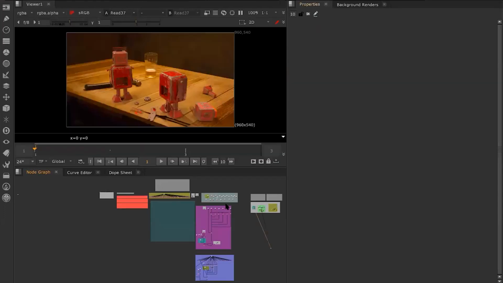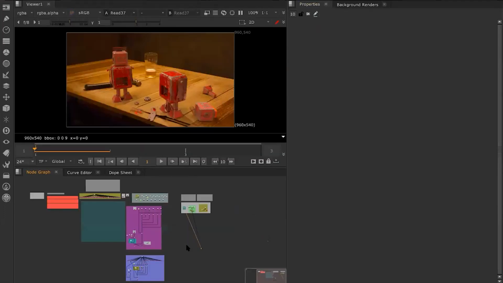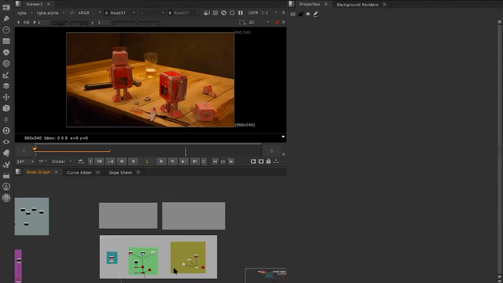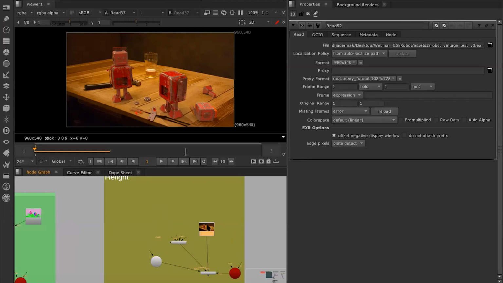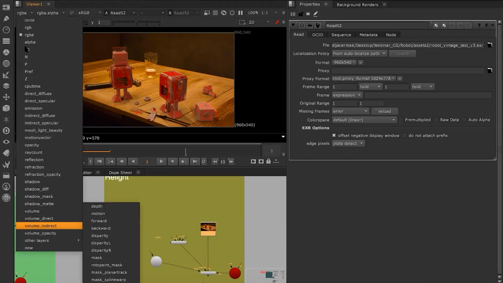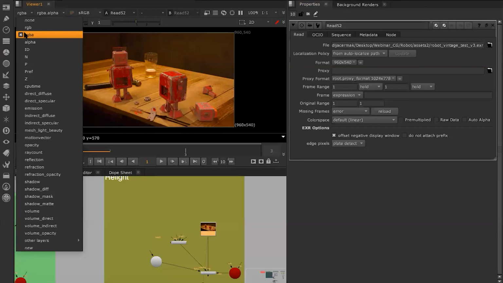Okay, so I'm just going to bring this in and show you. That's where I actually rebuilt it already. So now I've loaded the correct script. When you have a multipass EXR like this one, we know it's multipass because it has all these different AOVs you will read about on our website.